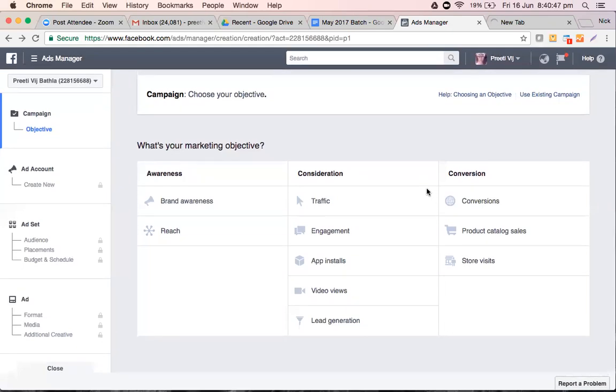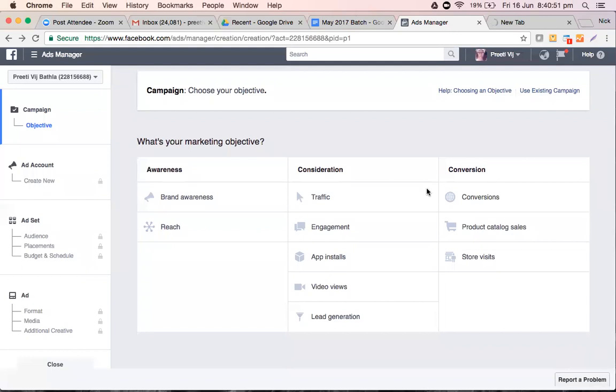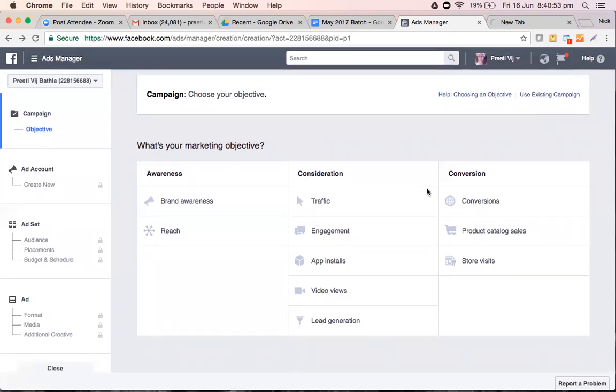Now, to create a campaign on Facebook, you should first know your objective. This is as simple as the thing that we have done in display marketing or display ad. There also, it was important to know about your objective, why you are running this ad, what you want to achieve from this campaign, right? And what action you want your audience to take after coming on your landing page. So guys, the one option that you have is awareness.